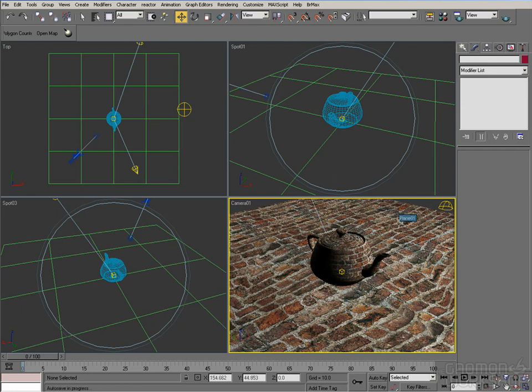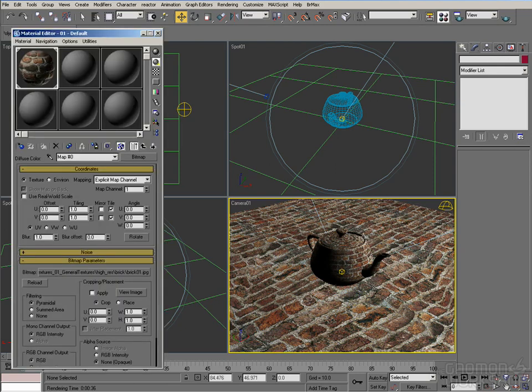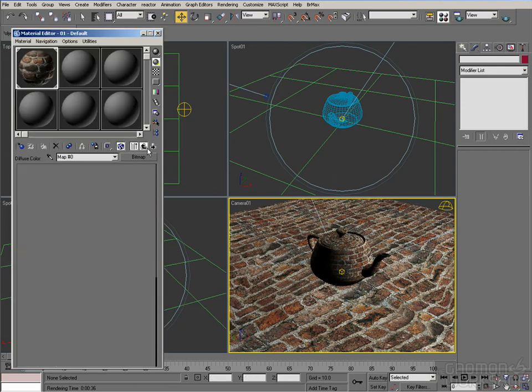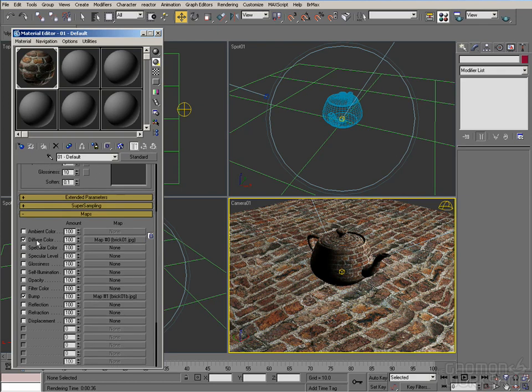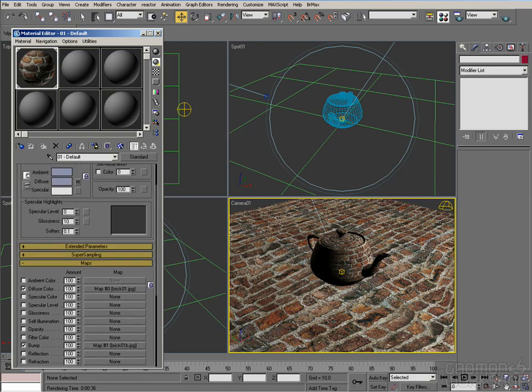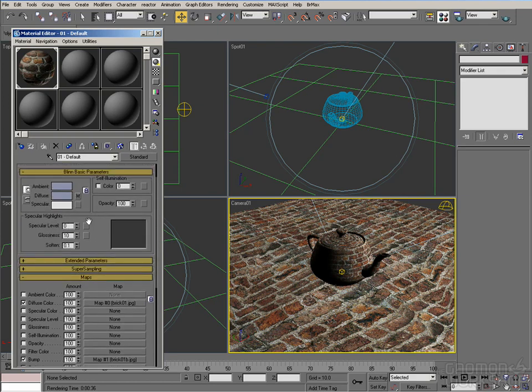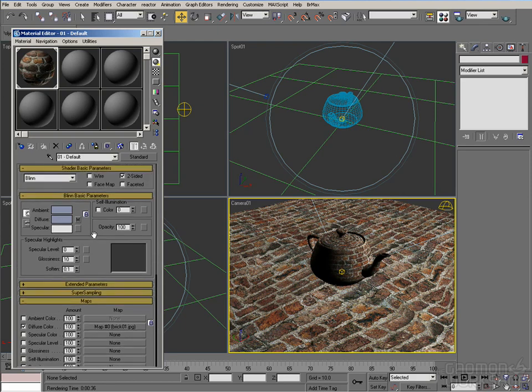The way it works is you're going to render each light into a different channel, and those channels are the red, green, and blue channel. So the way to set that up is I've got my simple little teapot scene here, and here's my material. It's just a diffuse and a bump, and there's no specular, and we'll talk about why there's no specular and what to do later on.